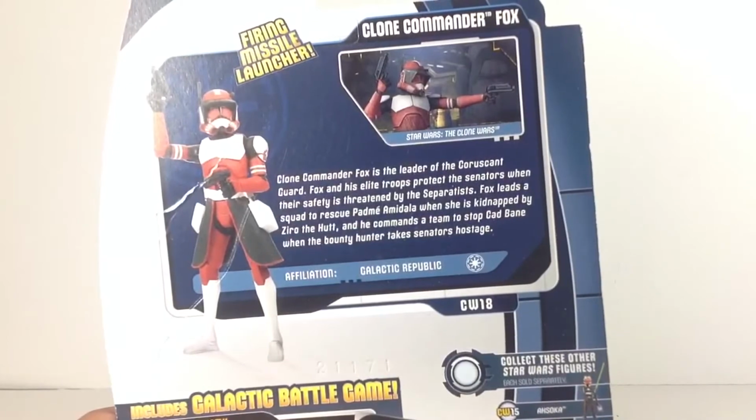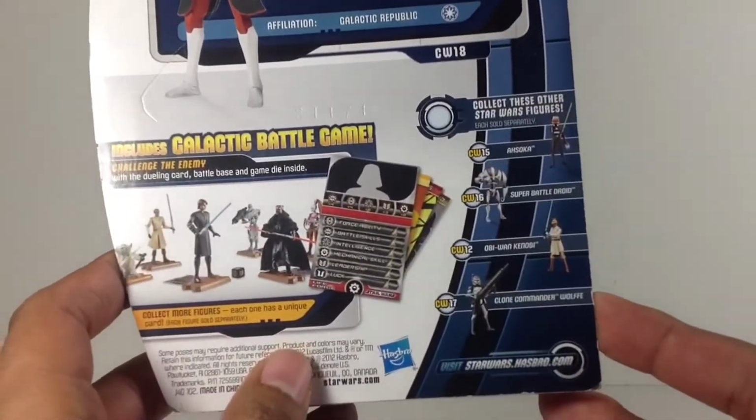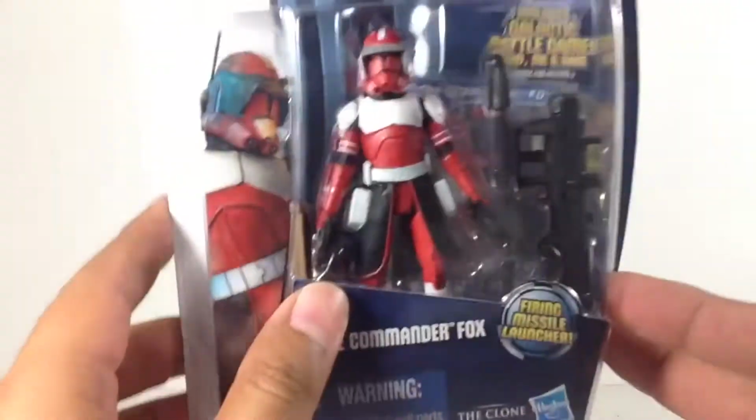There's a quick bio, if you'd like to read. Some product shots. Of course, some of the other figures in the wave. Looking good. So let's go ahead and take them out.